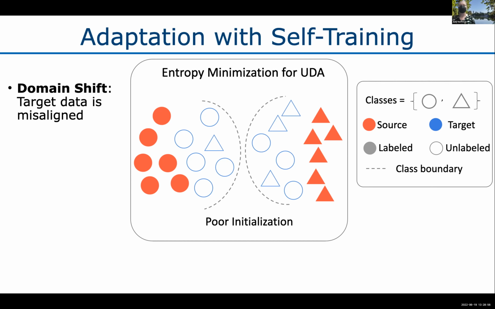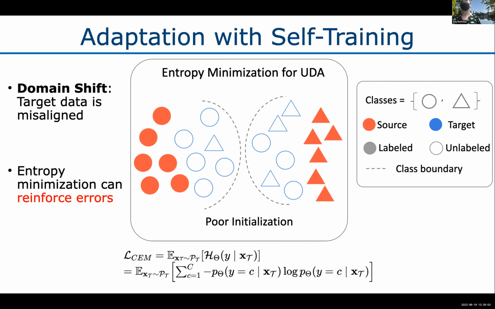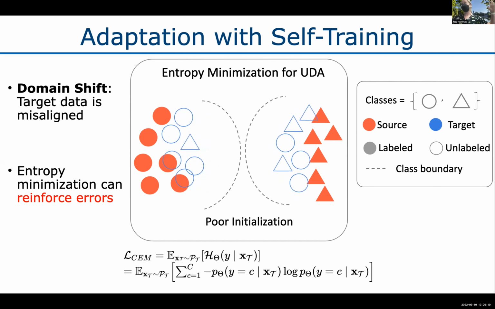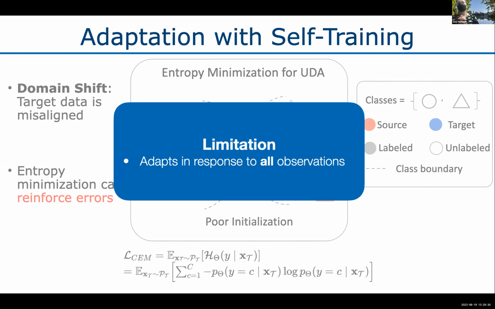Now we think about using a self-training approach, which is something like doing an entropy minimization or a pseudo-label training. And when we have that, what happens is we end up reinforcing the errors that already were experienced by this source model. So this has the end effect of trying to increase the confidence of the current labeled predictions, which is basically like tightening these clusters. So we're not necessarily improving the model's performance on the examples that are already mislabeled. And this in itself, we viewed as a limitation due to using an adaptation on all observations. So if we indiscriminately look at the predictions of an example and incorporate it using a pseudo-label or entropy minimization into our training, that in itself is going to lead to an unstable learning criteria.